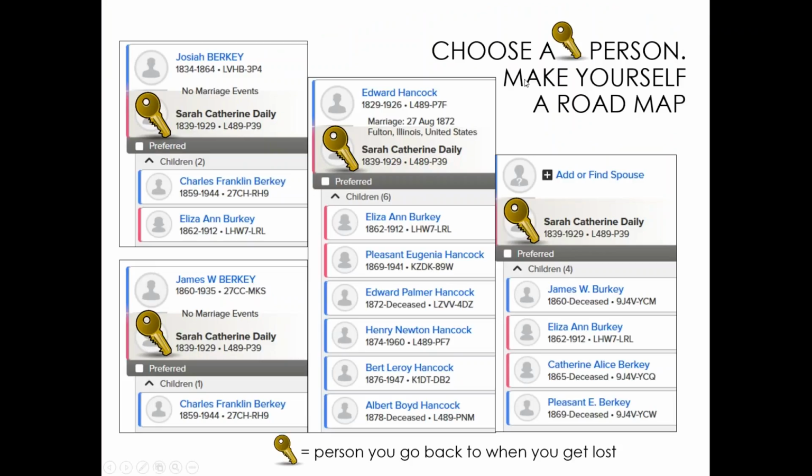My first tip on that list of strategies that I really want to emphasize for you is: find the key person who leads you back to all the relationships that appear to be screwed up. In this case, it was the mother. In the situation of my supposed grandparents that we worked through on FamilySearch, it was the grandfather. It doesn't matter who it is, but it's the person who has all the marriages. Almost always it's the person who has all the marriages.